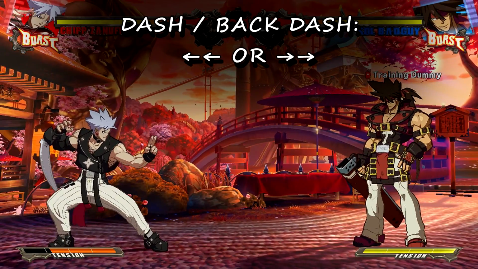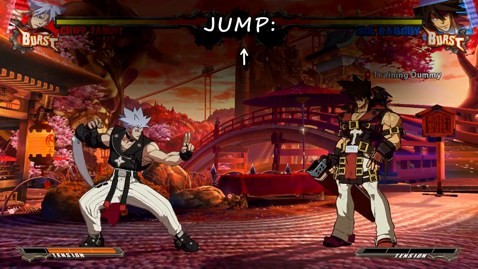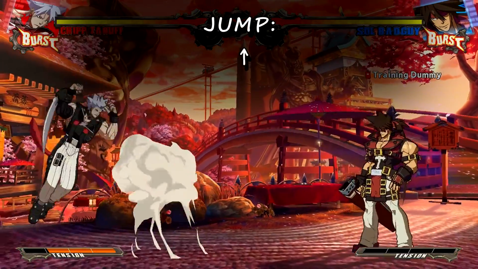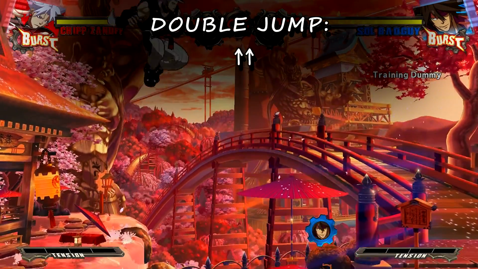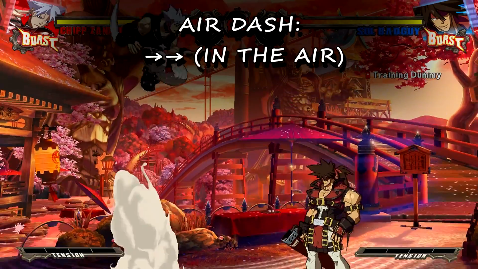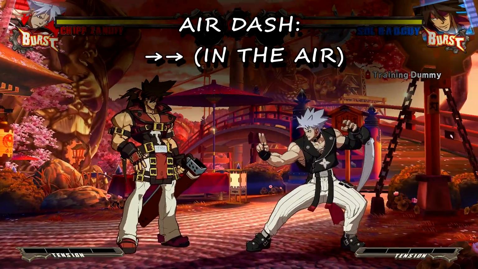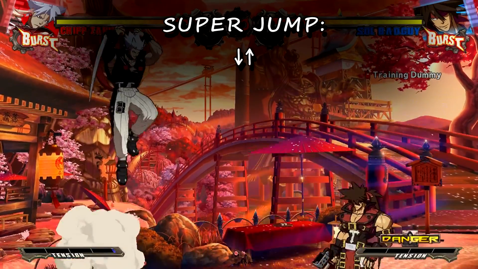Backdash has invincibility frames during the start of the animation. You can also jump by pressing up. Most characters have 2 jumps, of which the latter one can also be used for air dashing either forward or back by double tapping the direction. You can perform a super jump by pressing down fast before inputting the jump.